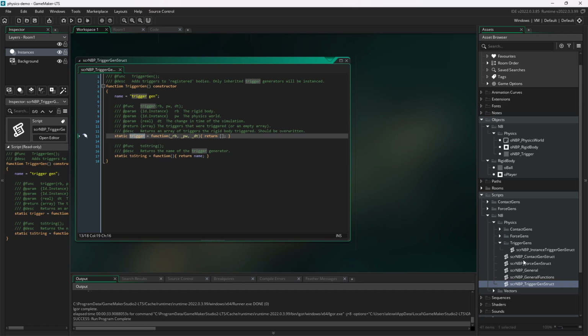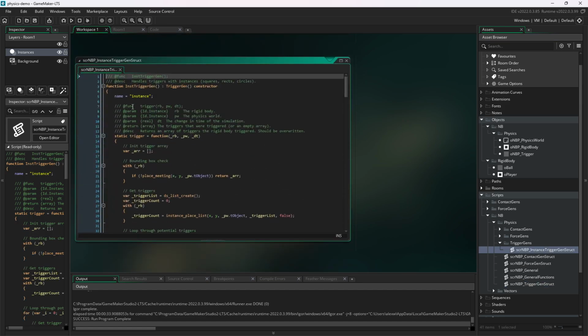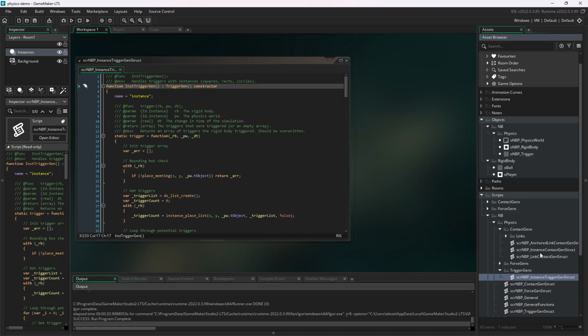Let's say we use the instance trigger generator, right? This detects instances of the regular rigid bodies, or sorry, actually that's not true. These are as general as the contact instance generators. So it uses the shapes of all of the ones that are supported in the engine.